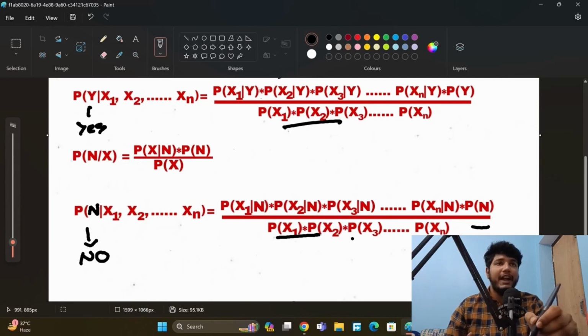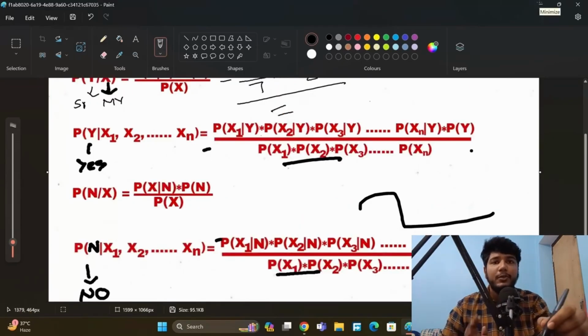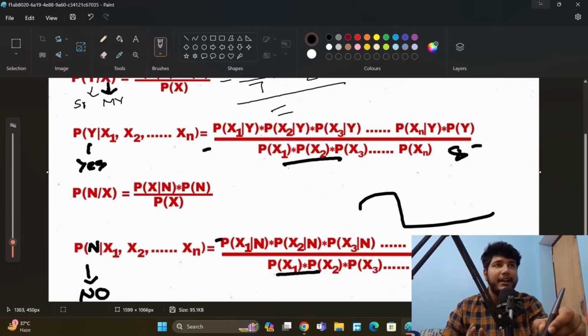So we don't have to write this always. We can just look at the main result, because we have to divide by the same thing for both. By doing this we get the percentage that the car is new, say 80%, and the percentage for no is 20%. So we look at which percentage is higher. If no is 80 and yes is 20, then no will be the answer. But if yes is 80%, then yes is right. You have to find which has the highest percentage and predict yes or no accordingly.